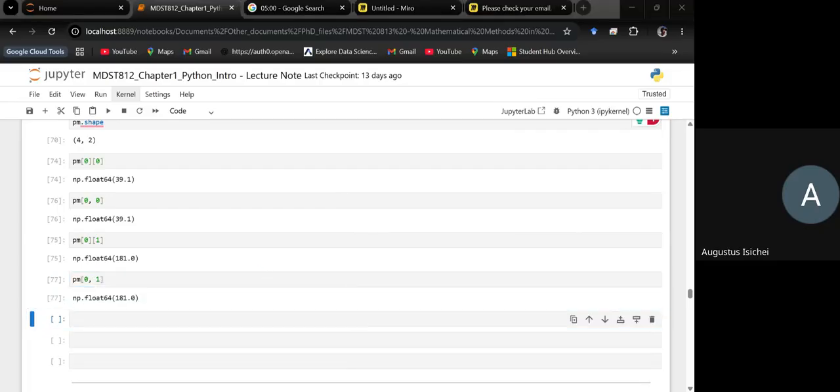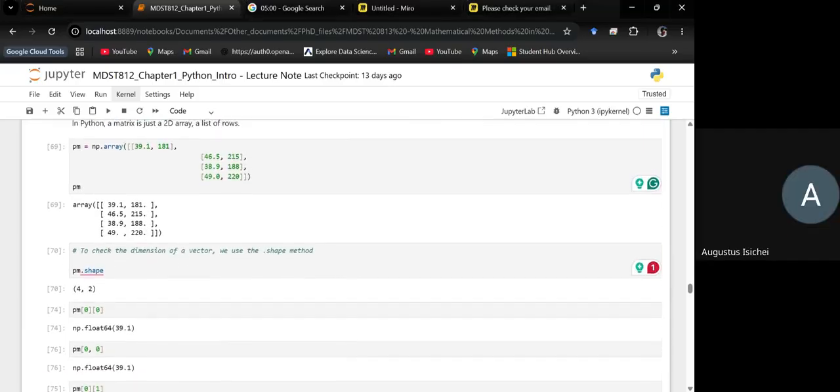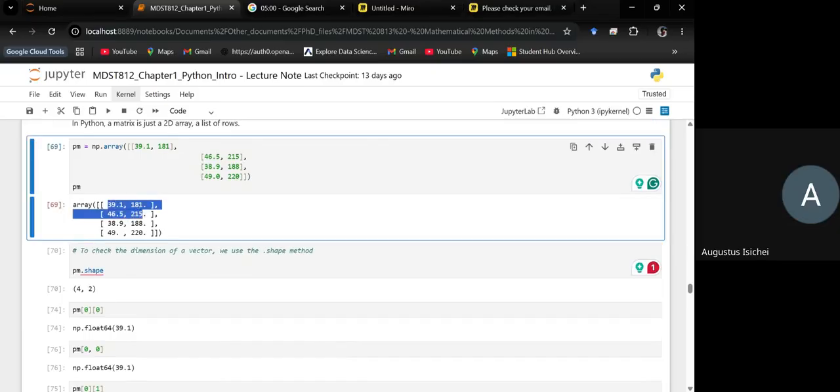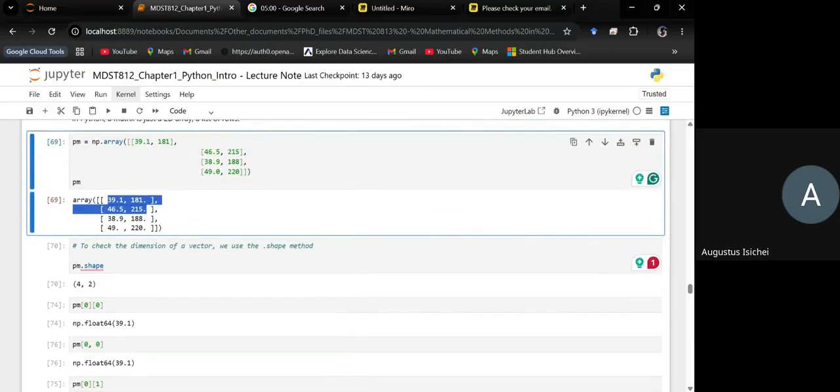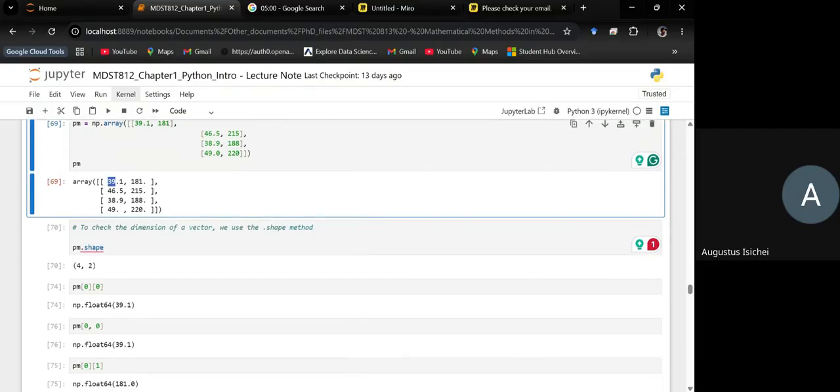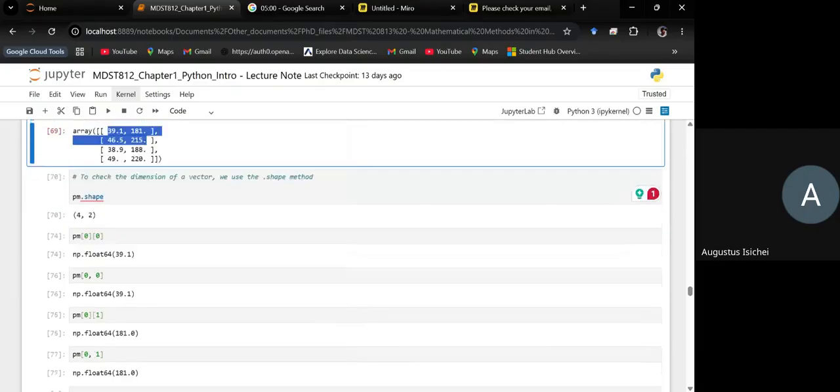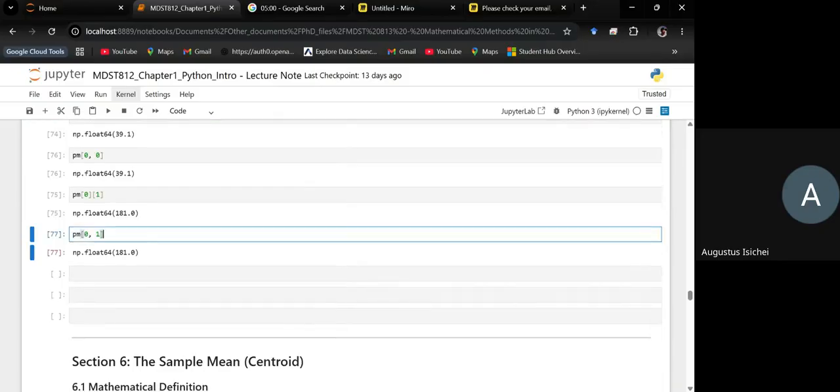Hello, are we there? Yes, sir. Good. So what if I want to collect just from this element to this element, just the first two rows? Who can suggest how we can do that? Please go to the chat box and drop it there. I want to display only the first two rows like this. So what would be the code? How can I slice that subset of our array? Drop what you think will be the answer in the chat.